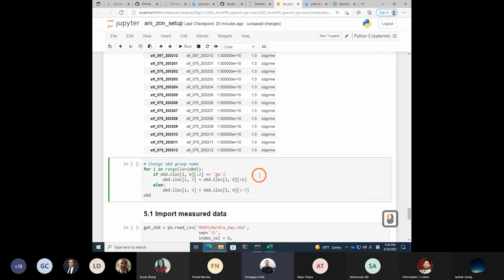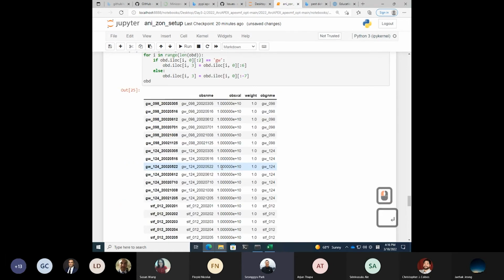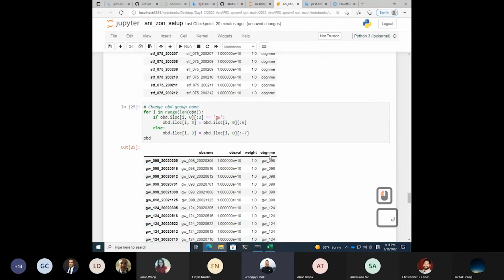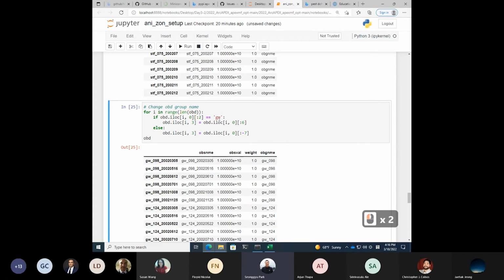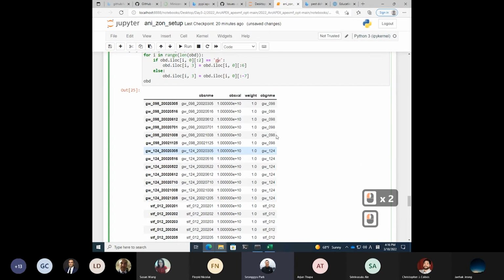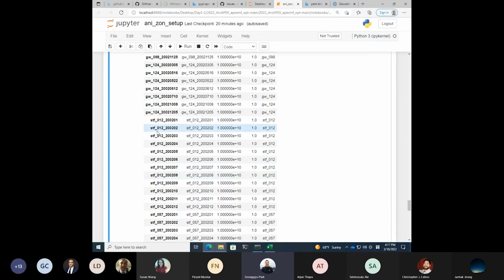Then we are going to give different observed group names by using this code, because once we have GW, this code is going to create observed name, just get this information to here. And for the streamflow, you have a different observed name.